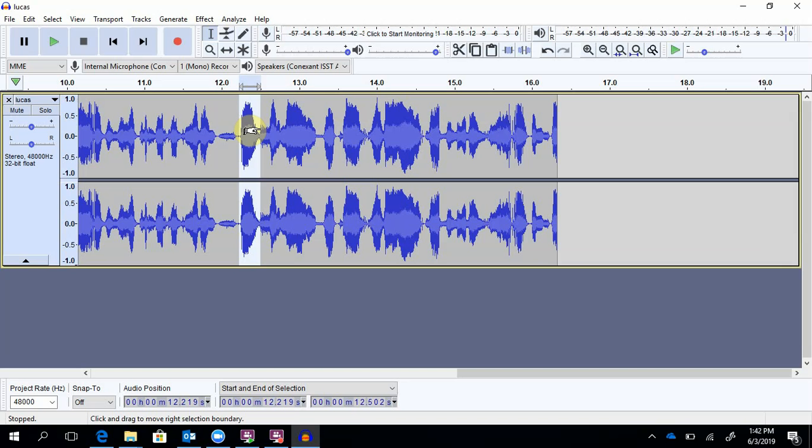Now, one thing I did when I was new at this is I tried to highlight things up here. It doesn't work nearly as well. I always do my highlighting in the main body of the thing that I'm editing now. So I'm going to go and highlight it and click delete.